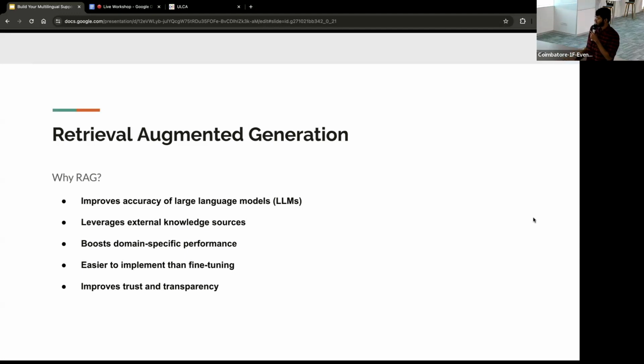Actually, this improves the LLM's accuracy. We are not fine-tuning or training the model again to improve the accuracy. From the user's point of view, whether the LLM is giving a right answer or a wrong answer is what matters. From that point of view, it is improving the LLM's accuracy. How does it improve? By leveraging the external data source given by the companies. It takes the company's PDF or any external data source as input and processes it. After processing, it can answer any queries given by customers. We can also pass domain-specific data related to the company so that it gets boosted.